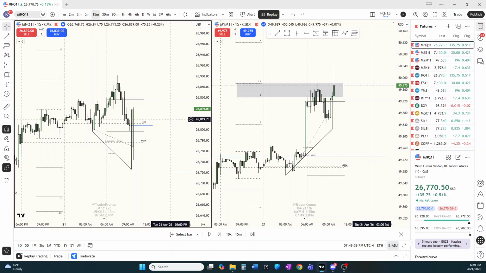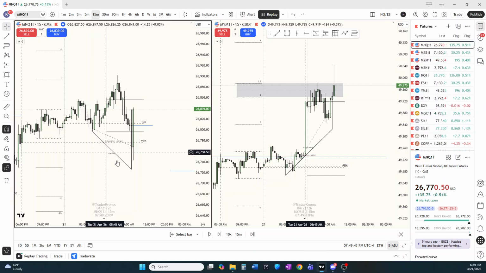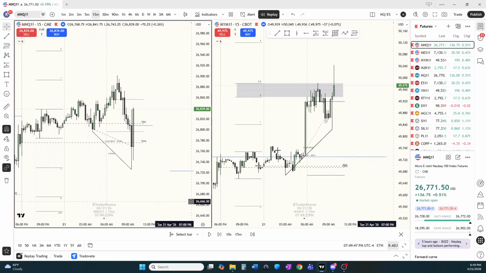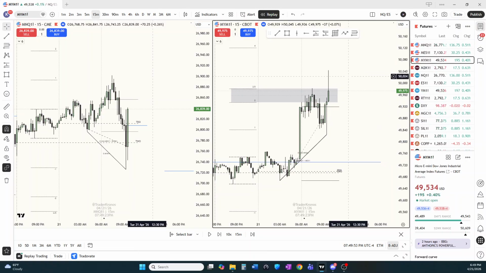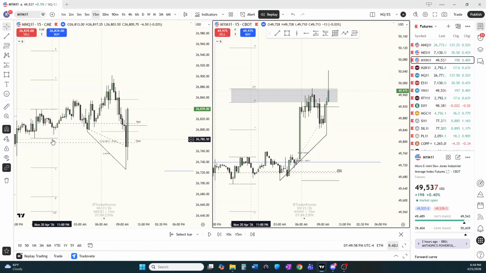Because currently as it sits, you're manipulating this defining range over here. You're pushing away. You've confirmed a change in state of delivery on all three assets. You have a PSP here as well. So this did look pretty promising, it just didn't work out. Yeah, took the short weekly SMT at the highs. Overall, that was the play.